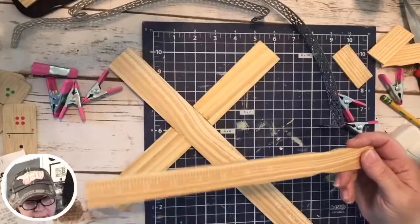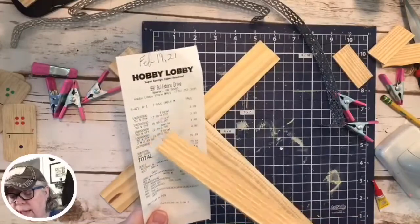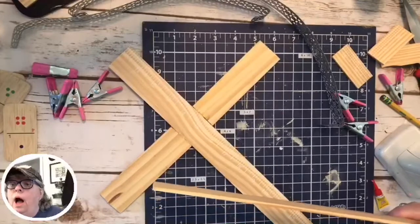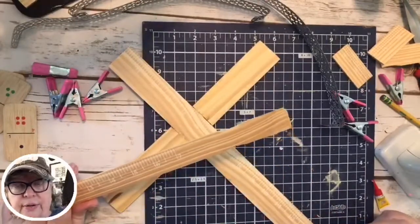February 19th, Hobby Lobby, 50% off floral. Teresa, you're looking for property — come on my road! So I'm going to cut this off with the Jigsaw Junior. Ba-ba-bum! I'm not afraid of power tools — well, I am kind of. I have a respect for them, not so much fear, but more of a respect.